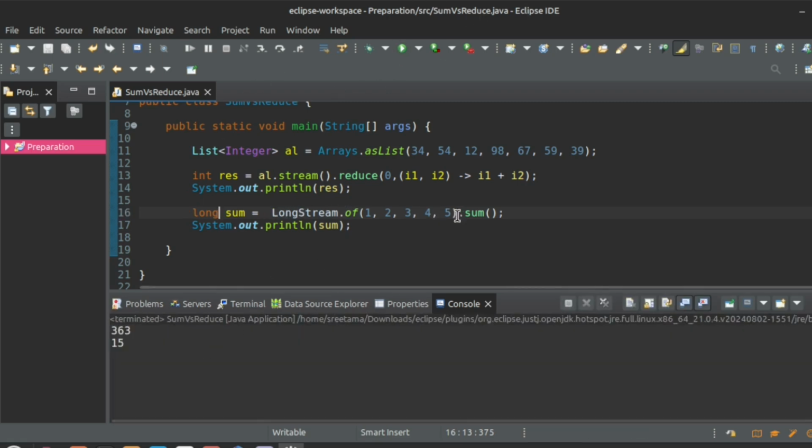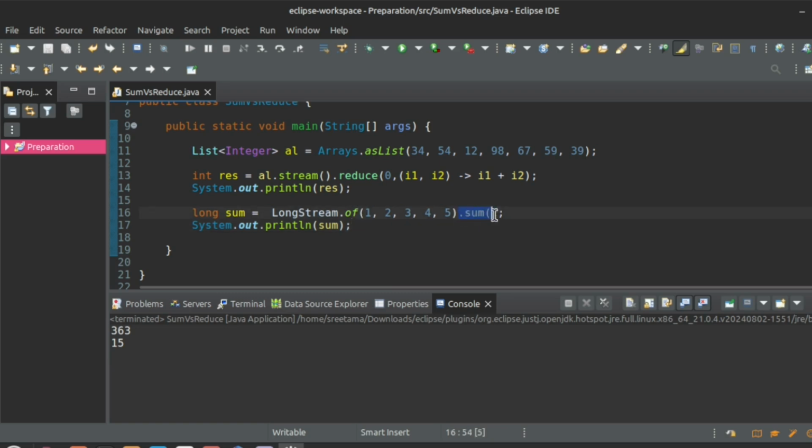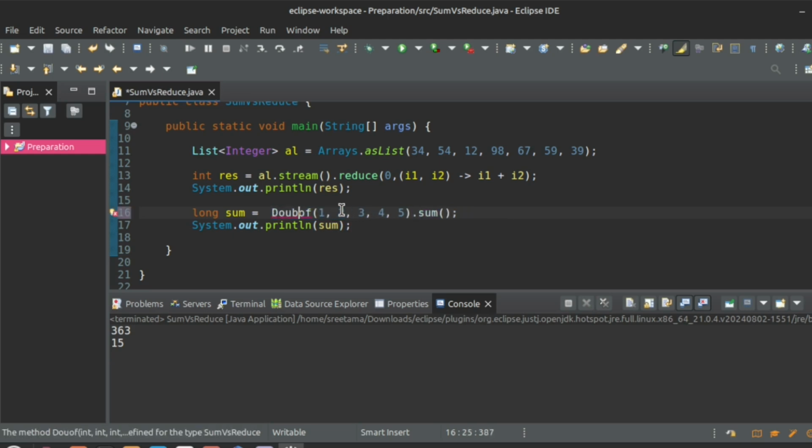So this sum function is limited to only primitive type streams. What are the primitive type streams we have? LongStream, IntStream, and I can remember DoubleStream. Also we can have DoubleStream.